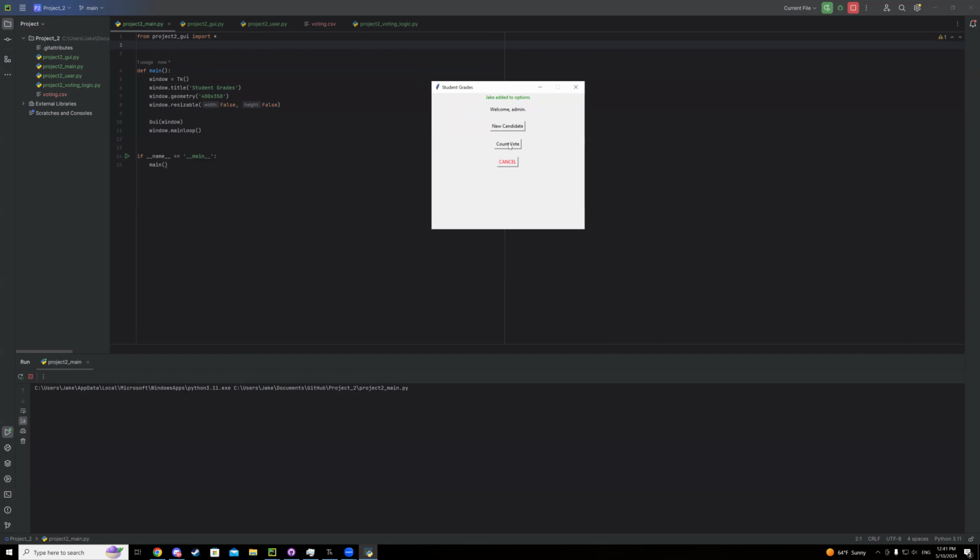So we'll go back. Now, if we count our vote, it shows us that Jack still has 1 vote, but now we have 2 new entries, each with 0 votes. So we hit cancel, and that'll bump us back to our voter ID entry. We can't vote again as this guy. So we need to enter a new voter ID. And we'll just kind of go down the line with new voter IDs. Make sure everybody gets a vote, and then we'll make sure there's a winner here.